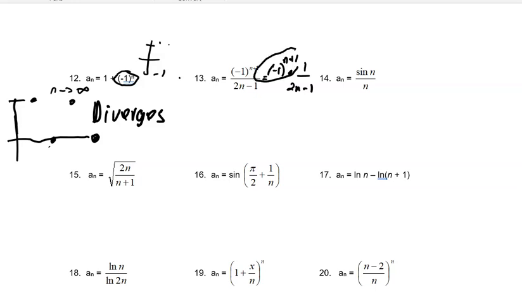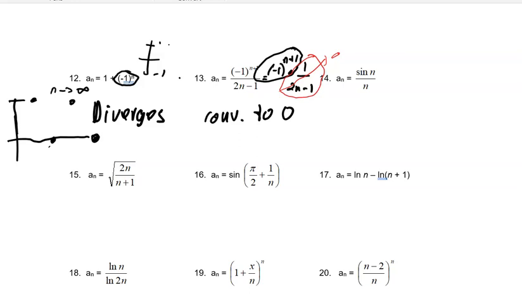We know we're going to be bouncing back and forth between positive, negative, positive, negative, positive, negative. The only way an alternating sequence could converge is if the non-alternating part, so this guy, goes to 0. So as n goes to infinity, this does in fact go to 0. So because we're alternating, but the non-alternating part's going to 0, we would say then that this thing does converge. And in this case, it converges to 0.